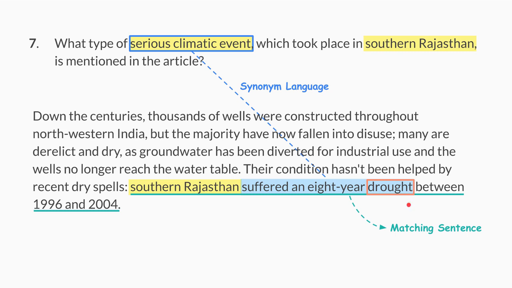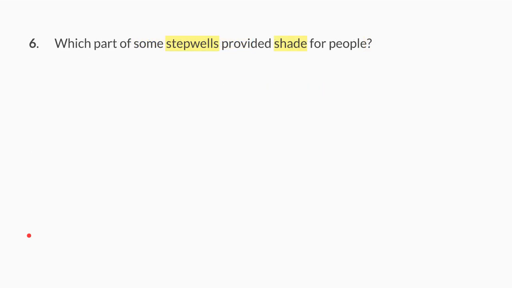So now that we have answered our question, we have identified where we have found our answer, all we have to do is simply put a number next to it so that we know where we found the answer to question number 7, so that when we are looking for other questions that are in order, I will know that the answer to question number 6 will come before this line, and the answer to question number 8 will come after this line. So let's move on to question number 6.